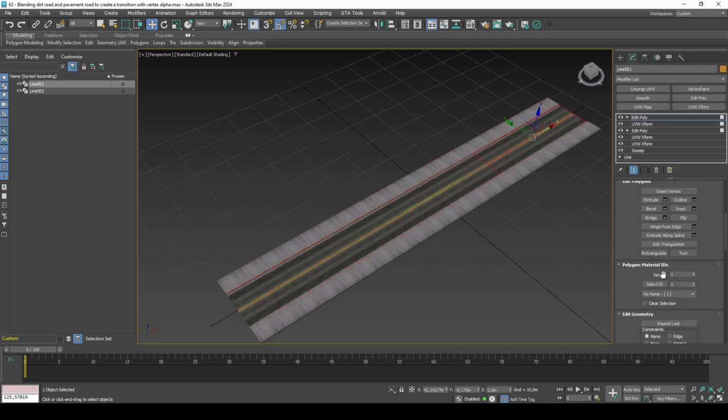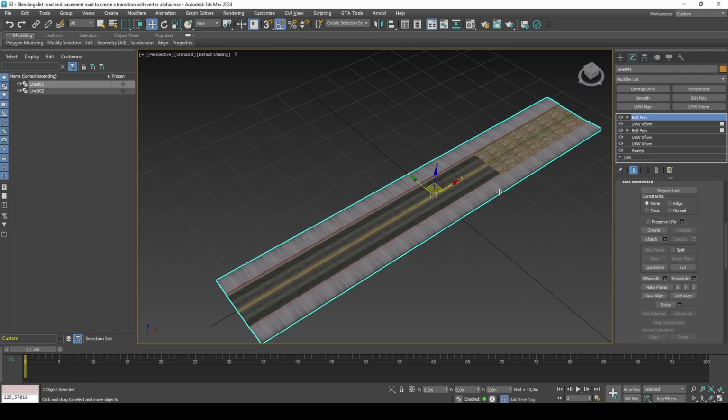Change the texture of the other part of the road to dirt road. Create a clone of the road.